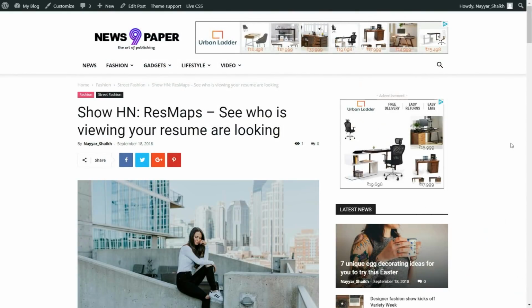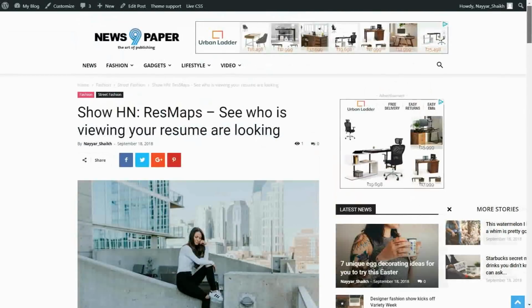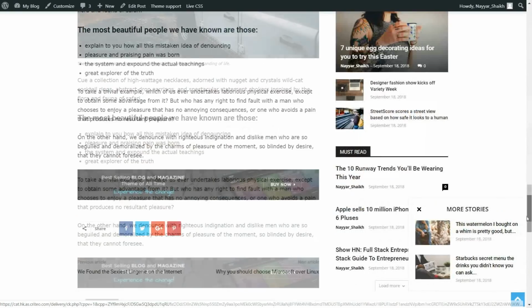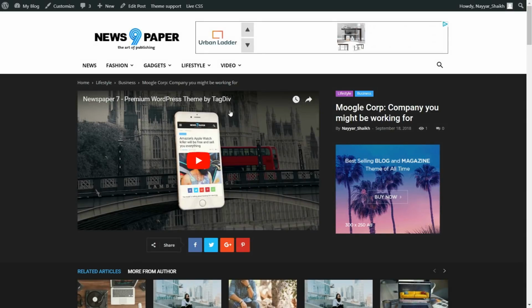Now this is actually a very simple design, the design that you see on most websites. As you can see, a very simple white background design. We have this clean look over here. So this is another design of the post. Now let's see some more. Now this is another one.